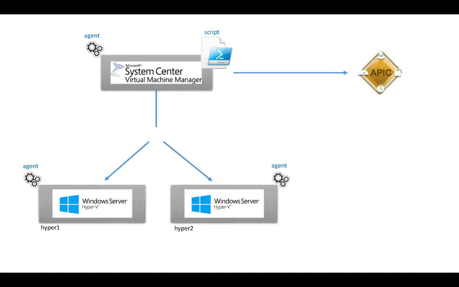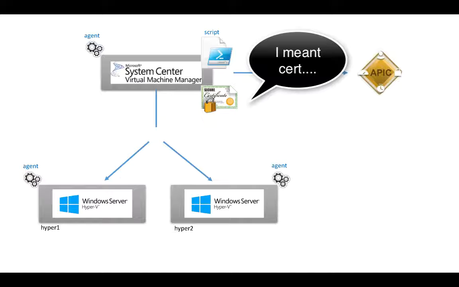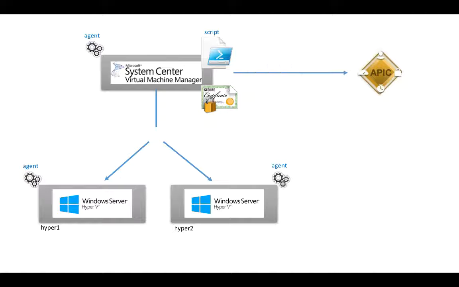This particular setup that I have is I've got the SCVMM server in the same domain with two example Hyper-V servers, Hyper-1 and Hyper-2. There is a trust between them because they're all in the same domain. This will be important in just a moment. When you launch this script from the SCVMM server, the first thing it does is take user input and generate a certificate and install it in the local cert store of the SCVMM server.